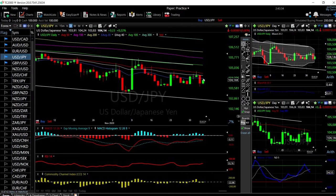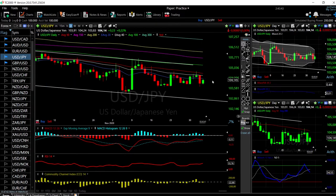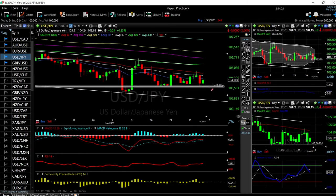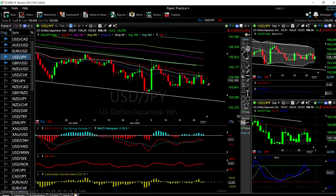So let's look at the US dollar yen. And as you can see, we have rallied up towards the 20 exponential moving average, and that is around 104.270, and that was also expected. We were way oversold in this market, or nearly oversold, and a pullback was expected. So we'll find also major support here around 103, and this is basically a selling opportunity. We are in a downtrend or a channel, and we have been here for months and months, ever since March this year. So for nearly 9 months, we've been in this downward channel.